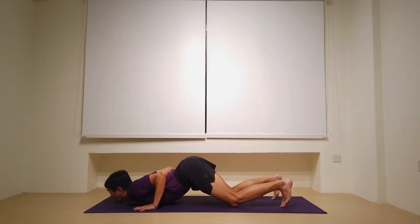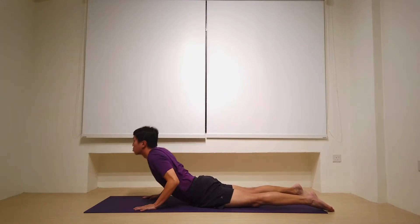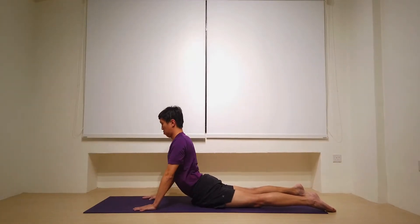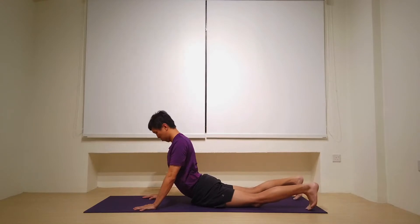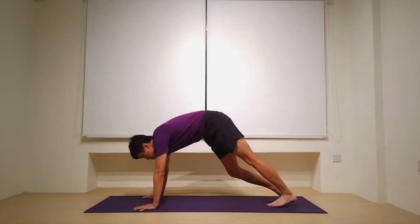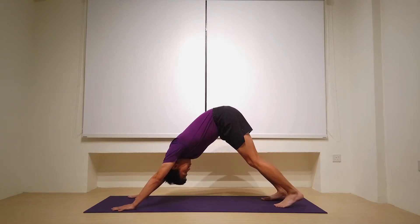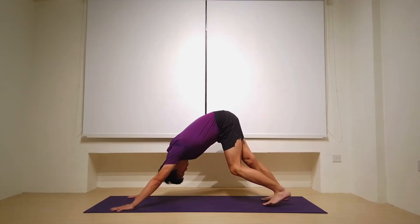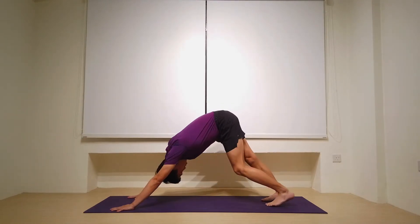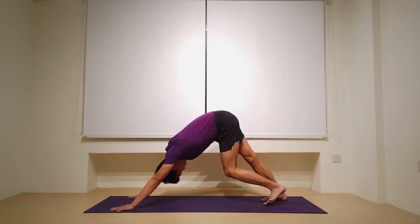Slide to lie flat. Then on the inhale, let's find a cobra pose, lifting as high as the lower back is comfortable. Shoulders away from the ears, the chest is coming forward between the arms. Tuck the toes and let's push back for downward facing dog. Go ahead and paddle it out — bending one knee then the other, swaying the hips from side to side, dropping one shoulder then the other. Anything that you need to feel comfortable in down dog, go ahead and do so.